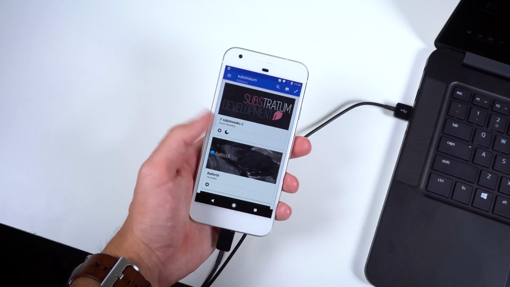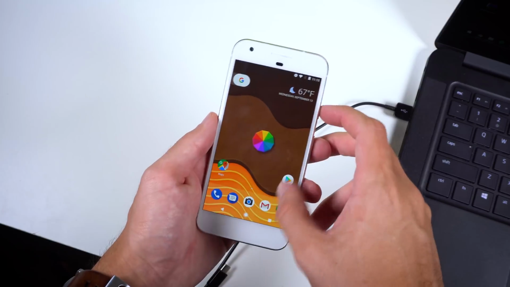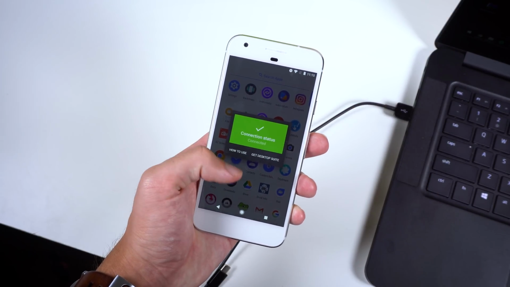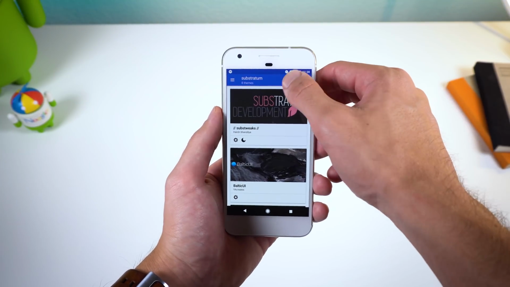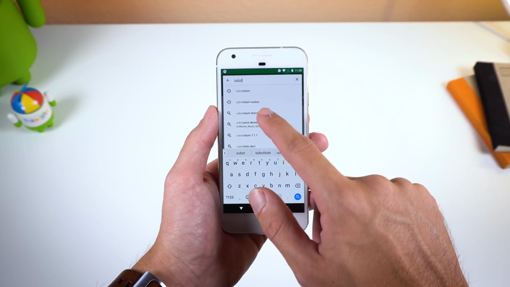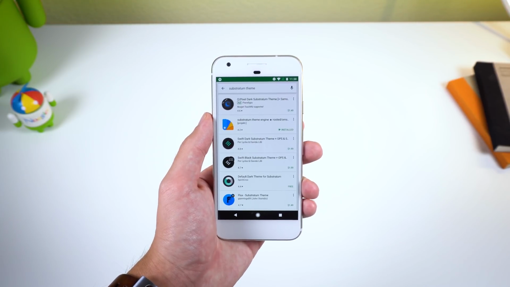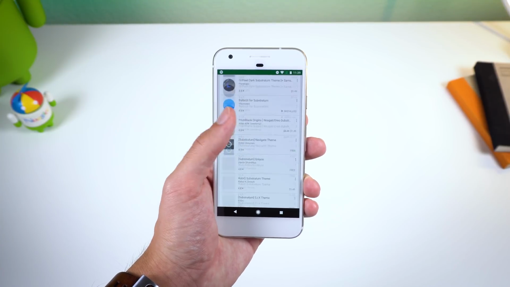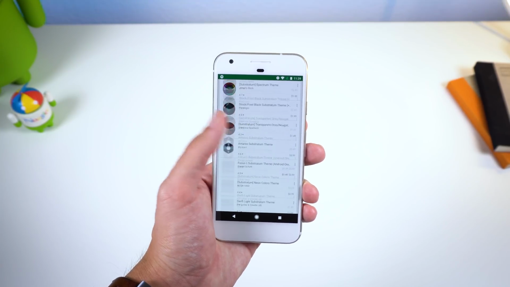If you want to verify that the script worked, just open the Andromeda app once again, and connection status should now be green and say connected. To install a custom theme, just go to the showcase menu in the Substratum application or search Substratum themes in the Play Store. Find the one you like, download and install it, but make sure you don't install the ones that mention legacy or RRO, as these themes won't work on your unrooted device.